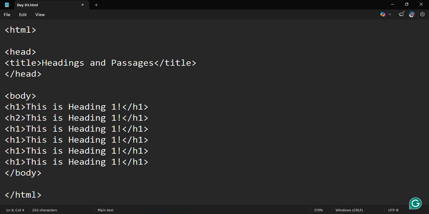Let's check the difference in how they look from h1 to h6. I'm saving this piece of code, so let's check on the website.